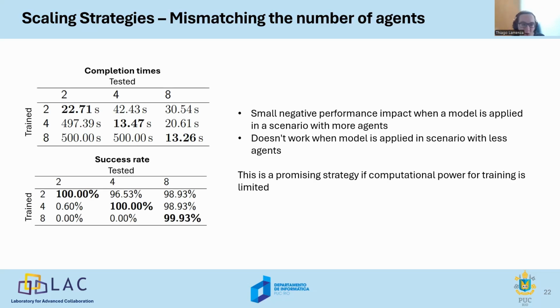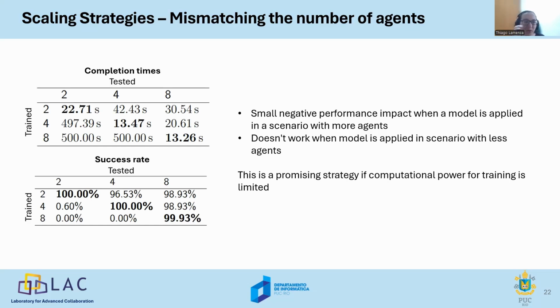But our models perform horribly when we try to apply them with fewer agents than they were trained with. The reason is that if you think about the observations the agents are making during training, when an agent is being trained with, for example, 2 other agents, so 3 agents in total, it is accustomed to being able to observe 2 other agents at all times. If we deploy this model into a 4 agent scenario where there are 3 other agents, each agent will independently still be observing 2 other agents. There will be an extra agent performing actions as well, but from the perspective of each specific agent, this third agent doesn't exist. So it's able to perform adequately because it is being fed information that is similar to what it was fed during training.